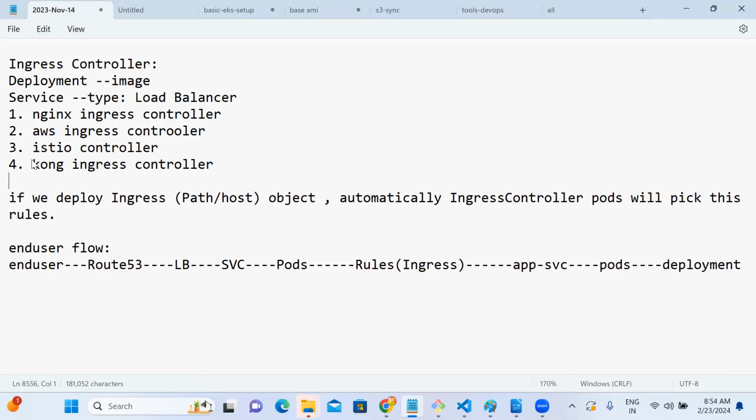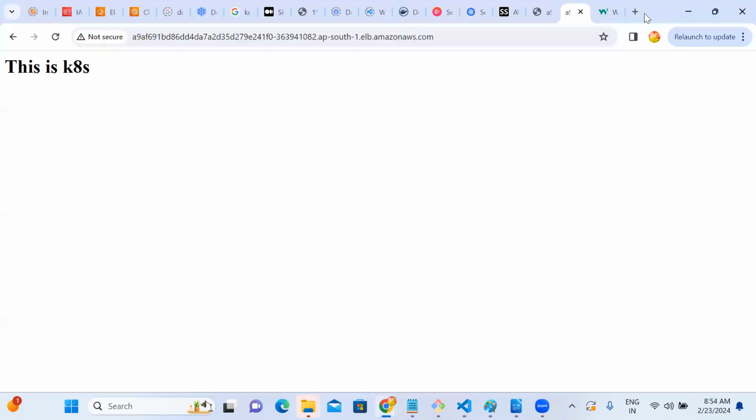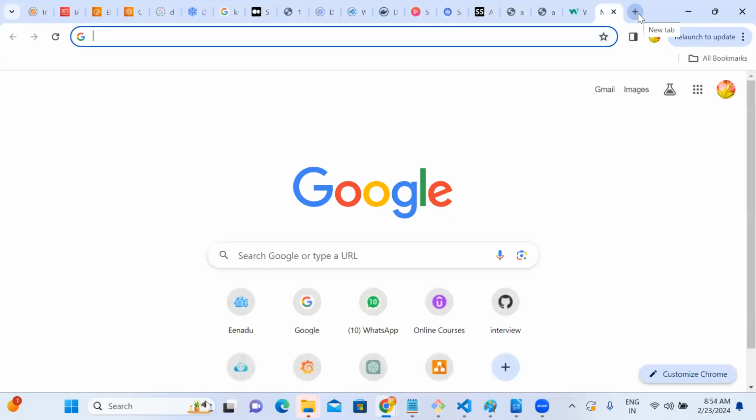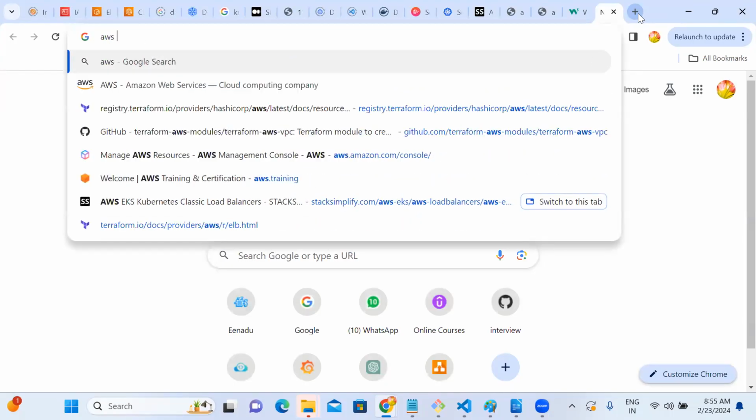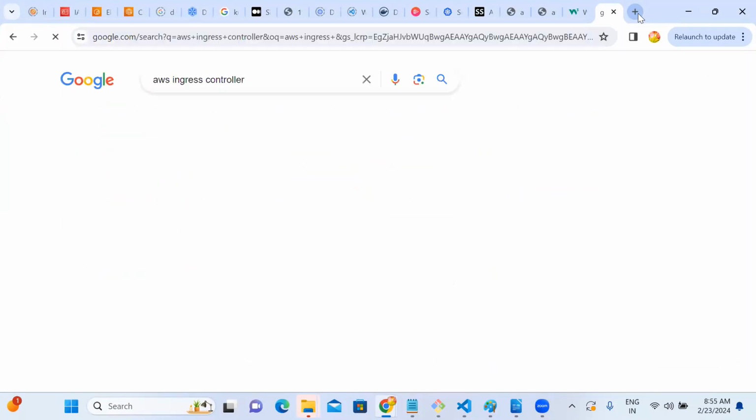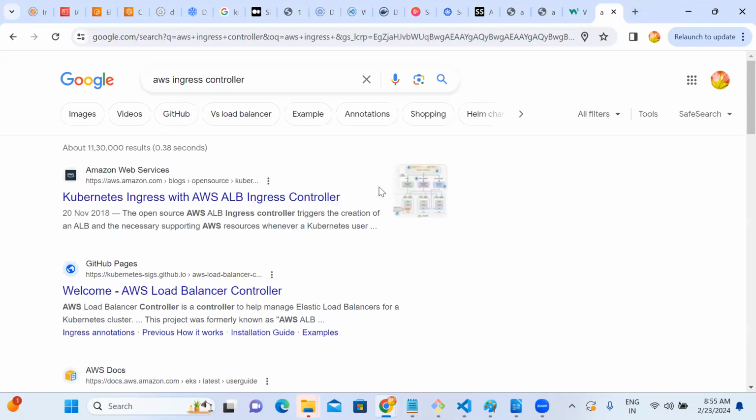This is their objective. Now let me show you one image so that you will have it very clear. Previous class to this class is the ingress controller. Earlier we had service type load balancer. Now only the one guy, the ingress controller, will face all end users. Let's go to AWS ingress. You need not touch anything. They have already given it. We need to follow their standard for ingress controllers.